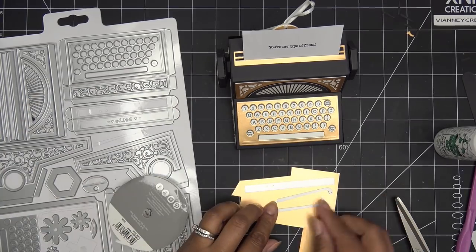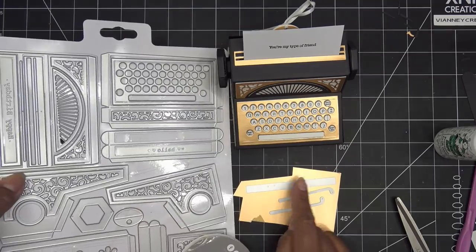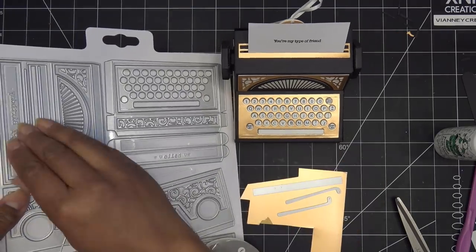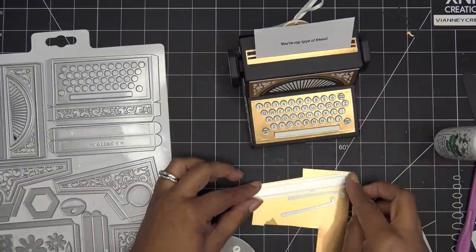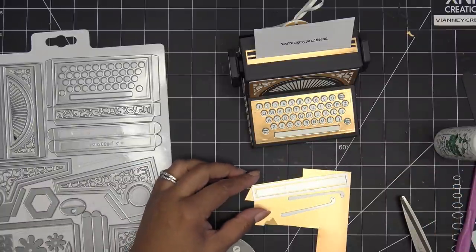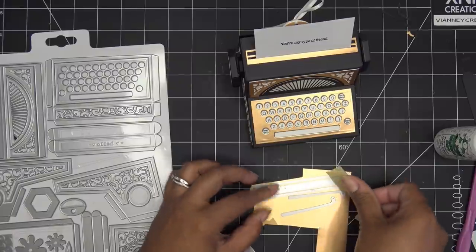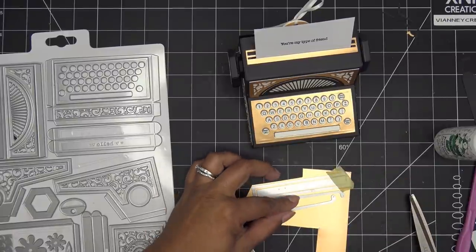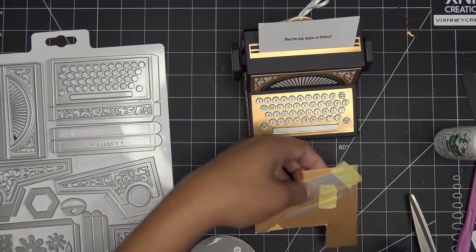Hold on. So two of these guys, and then I need this die. So the die that goes for that, if you want to put something on the front, is tucked in here. See, this guy. So we got to put those guys together. Oh my goodness, I was like, oh, wrapping it up. We still have a few other little cuteness to add. Okay, I'm going to run that through. I'll probably run it through the marquee, and I'll be right back.